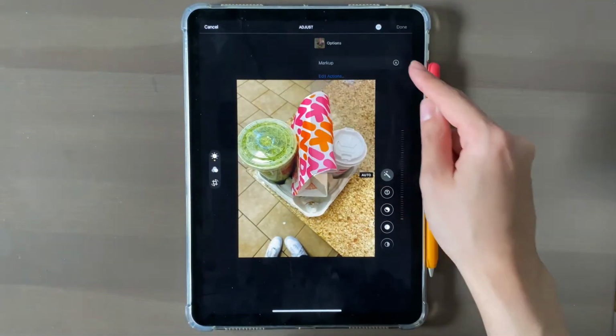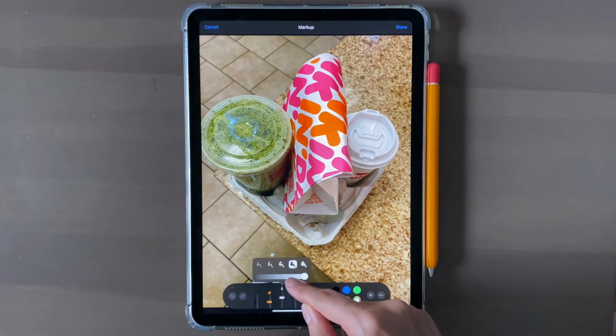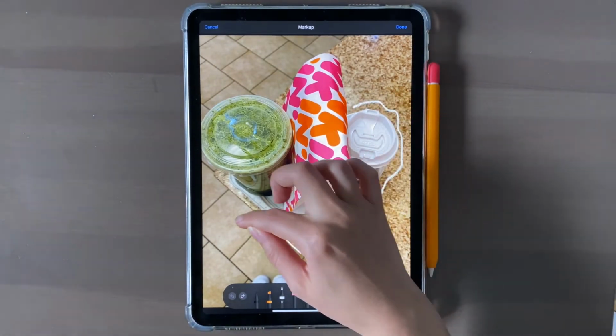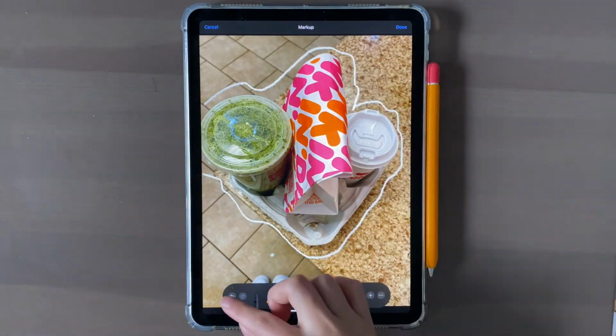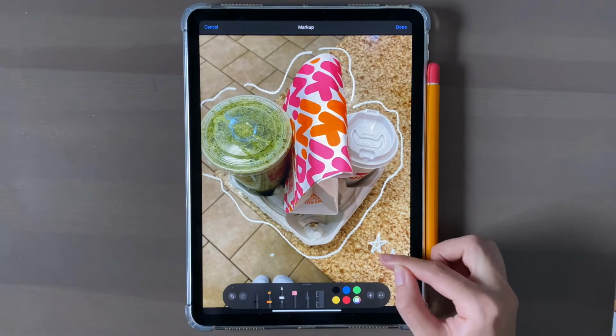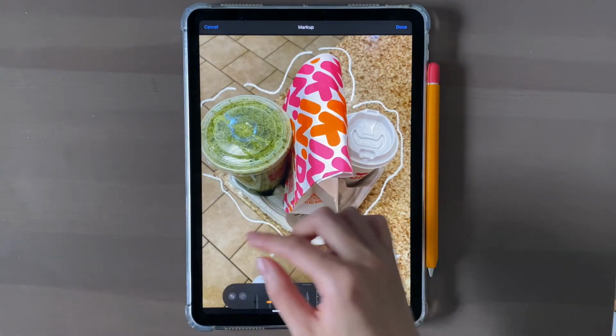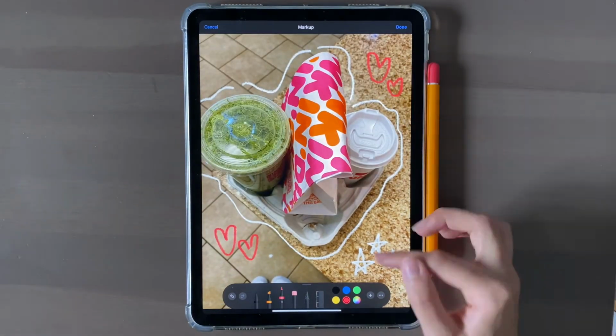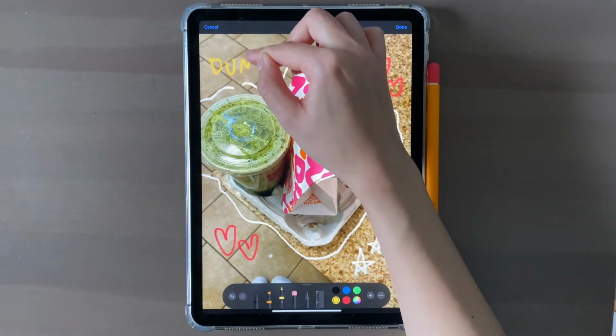So let's talk about shapes. I know there's so many shapes out there, but I'm currently very loyal to stars and hearts. I know I should expand my horizons a bit more, but right now that's just the era that I'm in. But yeah, I'm just using the markup function again, just using my finger to draw these in, and it's just very much like drawing on your notes during school when you're bored, just filling up the space as much as you can.